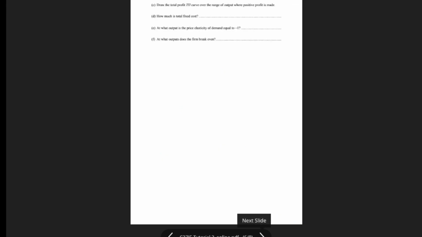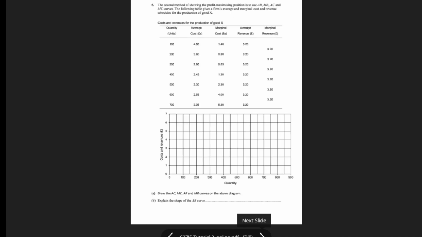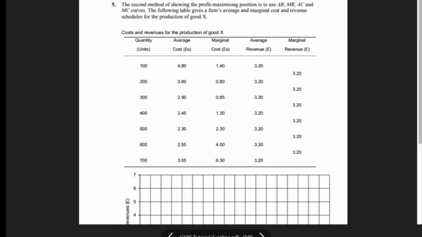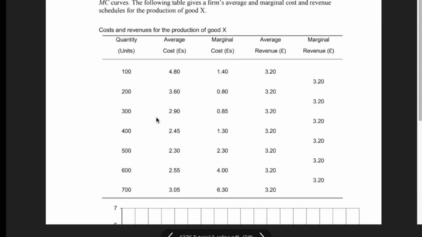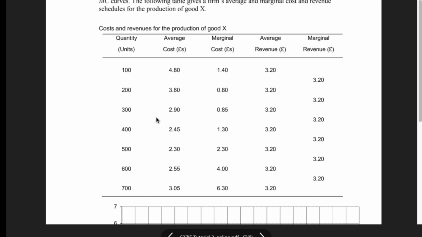So what we've got now is another whole table going on, and you're meant to graph them. I will just show you the graph, but let's have a little think first. What we tend to find is that people rush into getting things graphed and haven't thought about what they should look like beforehand, and then they start to make mistakes. So let's have a quick think about what we'd expect these graphs to look like.